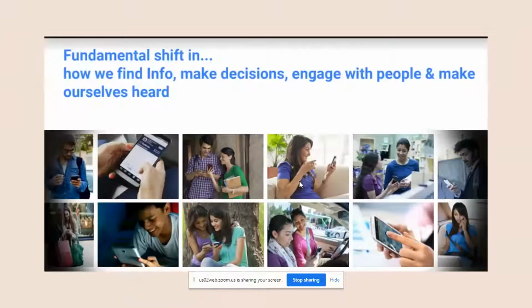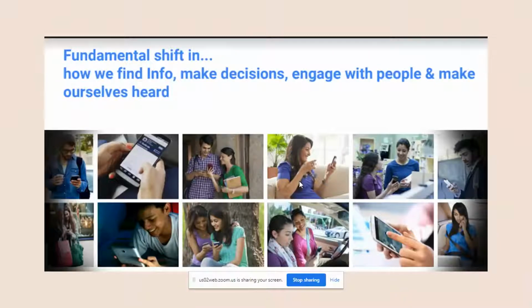Now, as I said, it's very important. Why is it important right now to listen to what is happening on social media? Because there is a fundamental shift happening in the way we are finding information, the way we are making decisions, the way we are engaging with people, and the way we are making ourselves heard. So maybe 10 years before, if I had to visit a doctor or go to a hospital, one thing I would do was interact with my relatives or my friends and ask them who's the best doctor in this particular area, or which hospital I should visit. We are not doing that anymore.